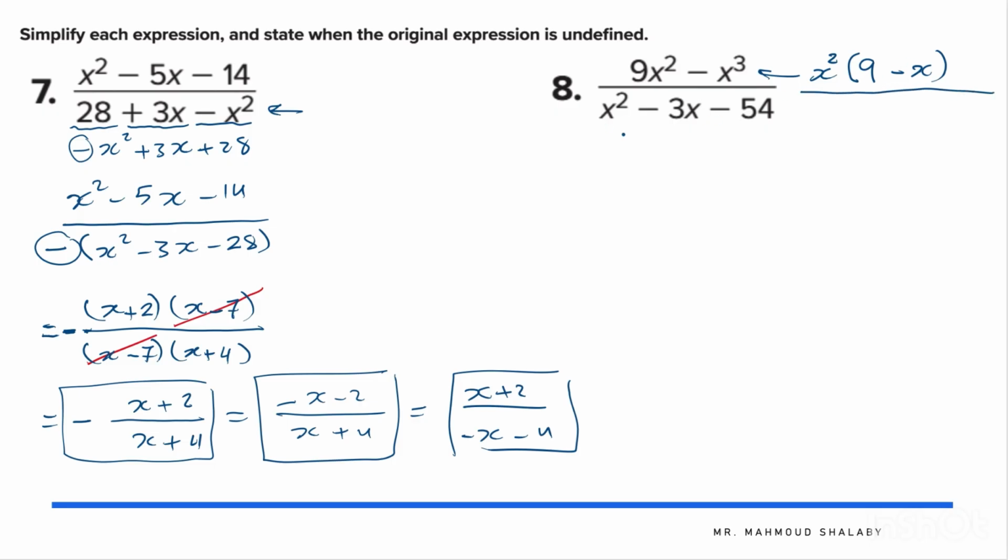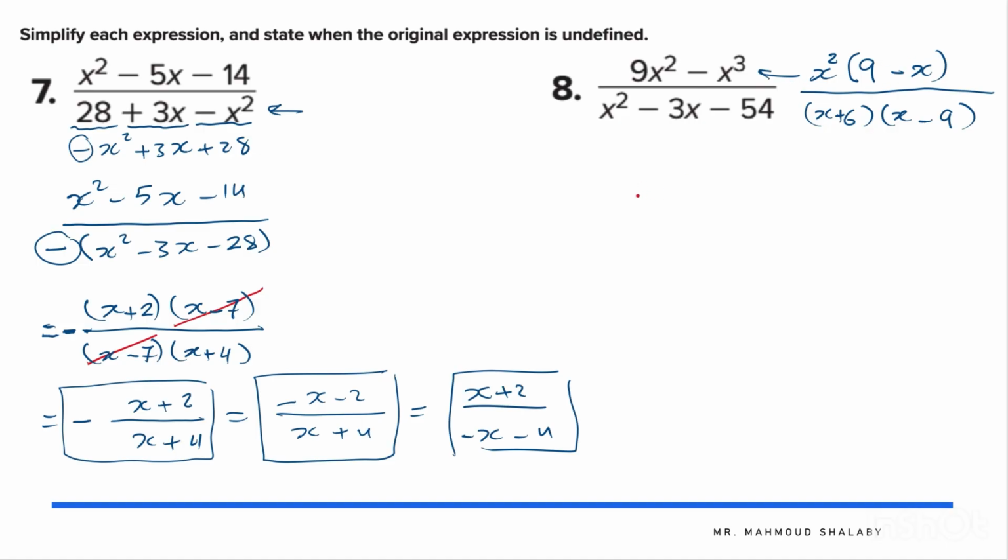Now, if I factorize this, I need to explain something here as well. It will be x and x when you factorize with the calculator. 54 comes from 6 multiplied by 9, negative and positive. Now, what do you notice here? We have explained this and it came earlier in one of the exams, the paper ones. If you remember, I have here 9 minus x and here x minus 9. Can I cancel them? The answer is no, we can't. However, I can add a negative here and swap this.